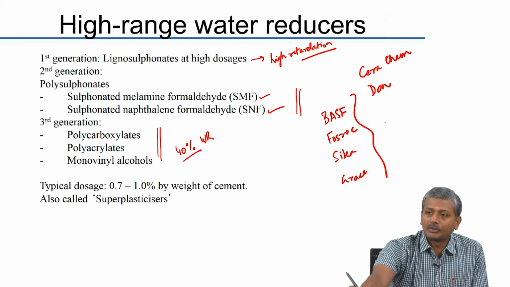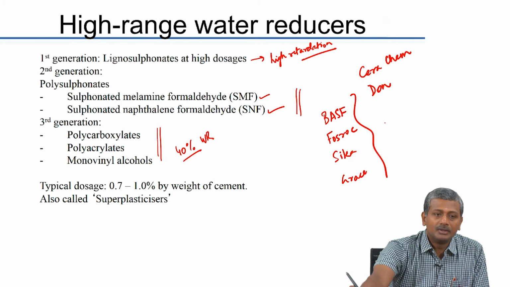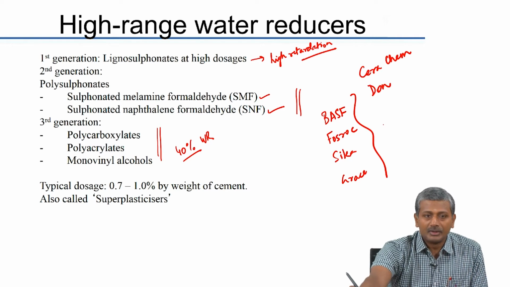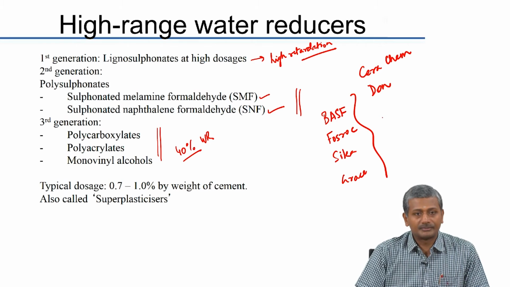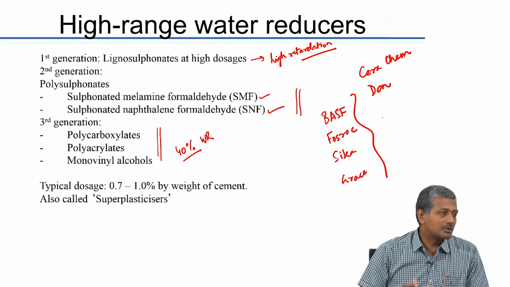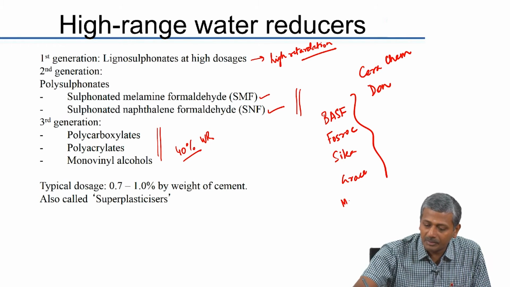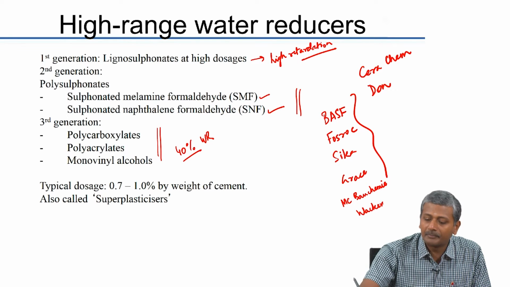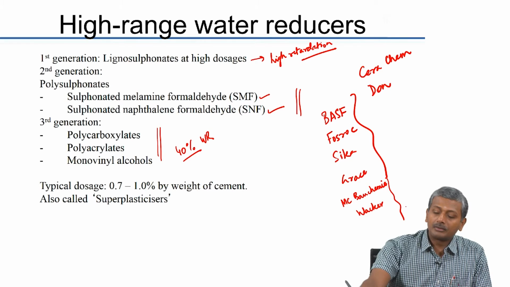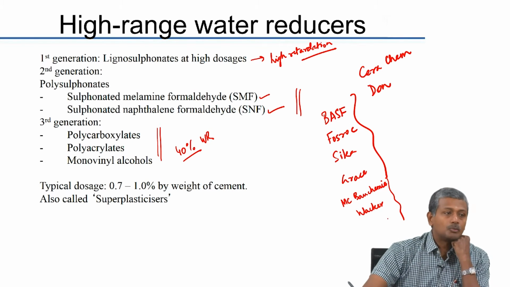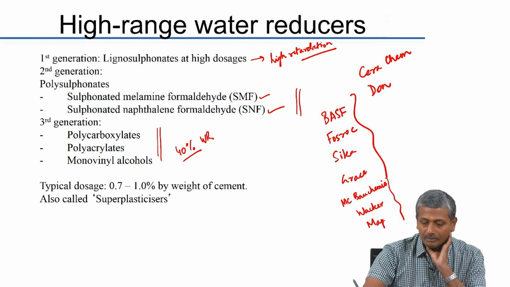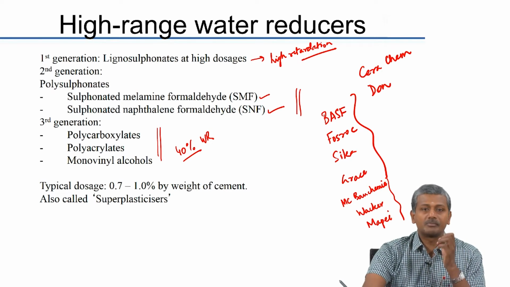A few of them make the polymer on their own. Other companies actually purchase the polymer from manufacturers and then modify these formulations to produce their own admixtures. So not all the companies actually manufacture the polymers. Okay, only a few of them have a proper background to actually prepare these polymers. Of course, there's other international companies also. There's MC Bauchemie. There is Wacker. I think Wacker also makes some construction chemicals, and Wacker makes a lot of waterproofing agents, and there's Mapei. So these are companies that you will come across in practice.